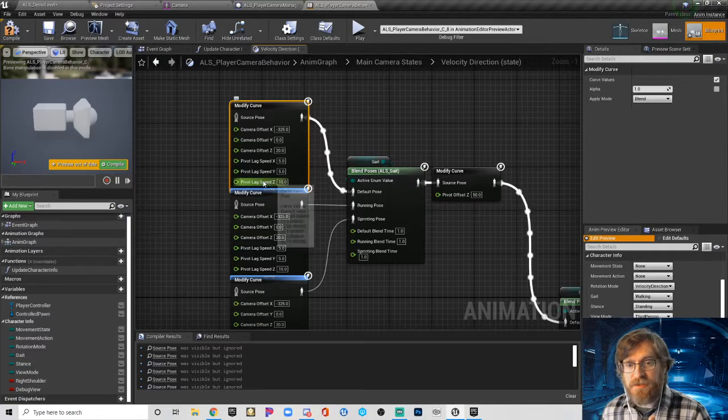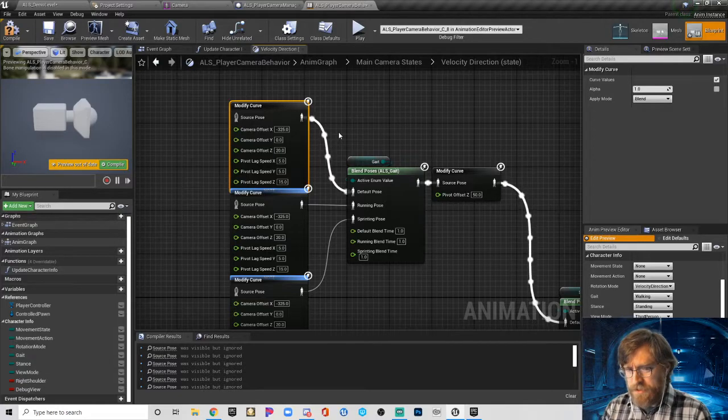Now, it's also going to have some pivot lag here on how long it takes to get between positions based upon your character's stance and gait. This allows you to adjust the camera feel of different poses. For instance, when you start sprinting, should the camera lag behind you a little ways to make you feel like you're going faster? Should it drop a little closer to the ground to emphasize that forward lean that's being layered in through the animation blueprint on the character itself? There's a whole lot of different ways in which this is helpful.